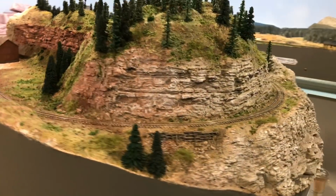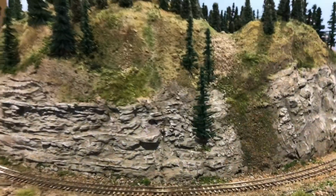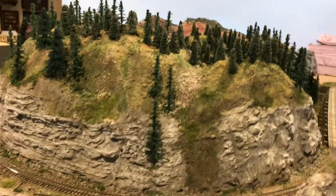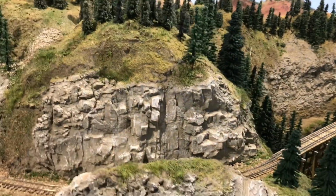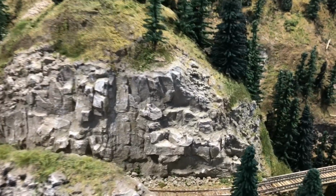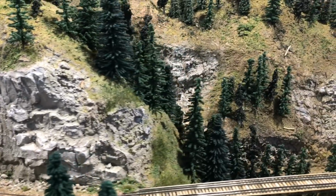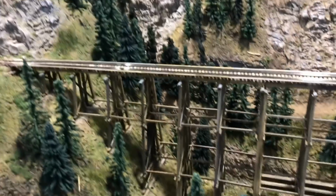Moving along, I really haven't made any changes to the Windy Point area other than adding a few extra details. Some old discarded railroad ties that apparently were scattered all along the right-of-way in the real Windy Point area of the RGS. Little extra talus on the slopes, and lots more trees. You will note that I don't have any deciduous trees yet on the layout. At some point I'm going to have to sit down and make a lot of aspens, cottonwoods, and other such indigenous deciduous plants. But for now, it's mostly pine trees, and it still kind of does the job.